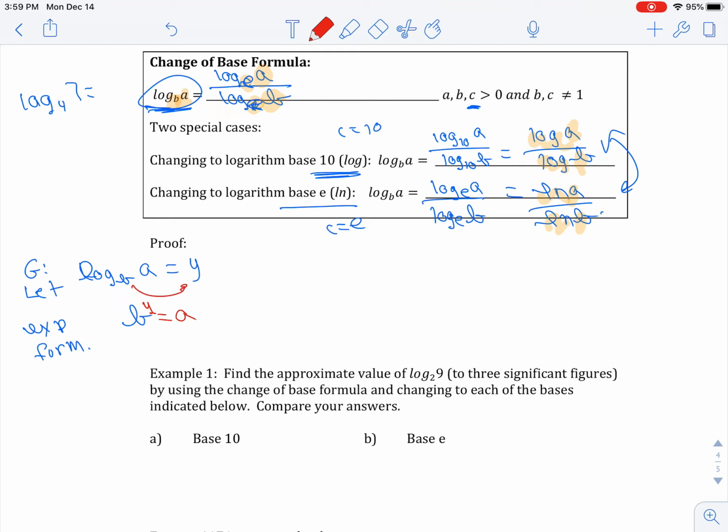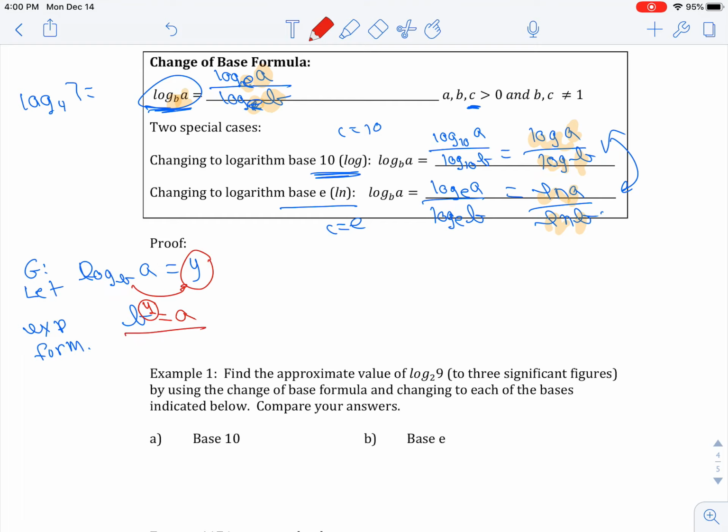Okay, so now we want to resolve for y. I know this might seem a little bit silly. You might say, well, we already solved for y, right? I put it in exponential form, and now I want to solve for y again. Well, that's because this is where we introduce the other logarithm.